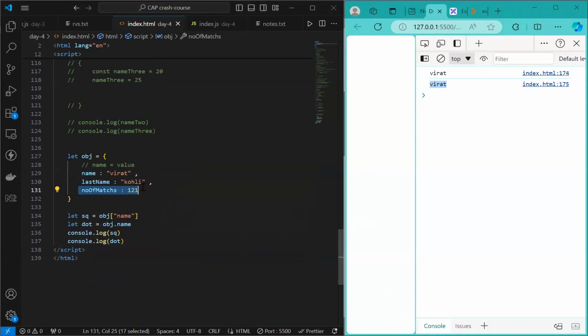No. First write it in square notation, then in dot notation. What is the difference between the two? There is a difference in appearance, and there is one more small difference, which I'll tell you when I cover loops in objects. Just tell me how you can access number of matches in dot notation and square notation, and after that I'll give you guys a break.